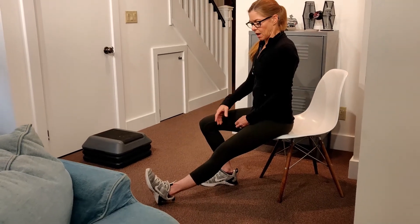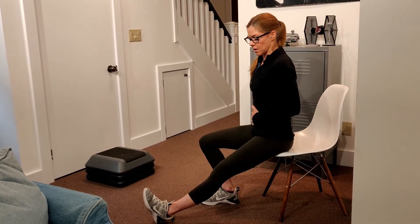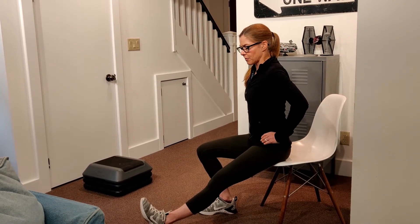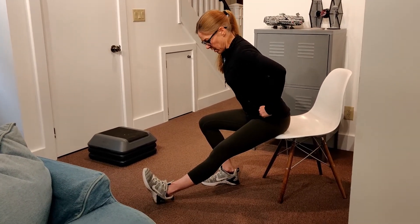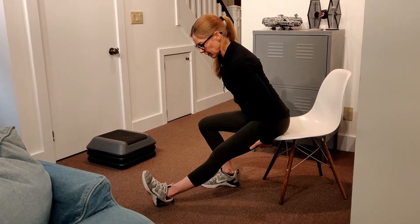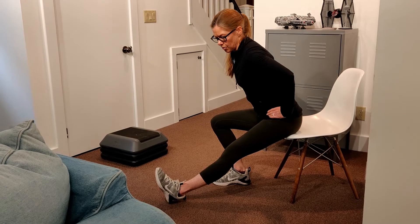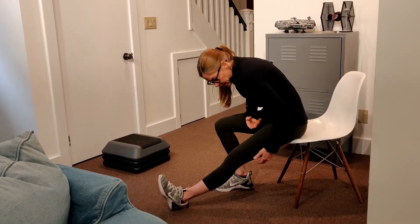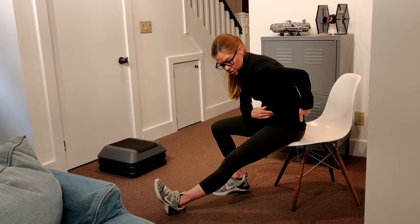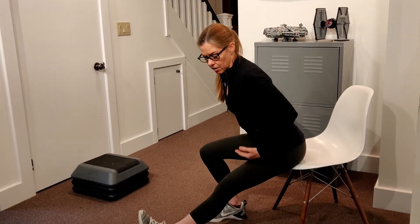Once we let that calf relax, we're going to make sure we're in that nice tall spine, neutral alignment — no big curve in that lumbar spine. From here we're going to find our hip bones and pivot from our hip, keeping that back flat. We don't want to round the back over or we'll miss the stretch. Here we should be feeling that stretch in the hamstring — spend 30 seconds to a minute in this position. It's not about reaching really low; it's about making sure we're getting that stretch there. Rounding our back tips our pelvis back and turns off the hamstring stretch, so sit tall with a flat back.